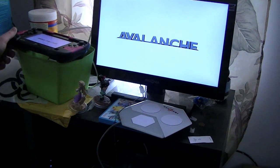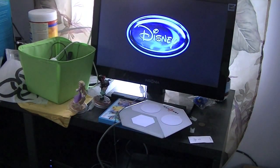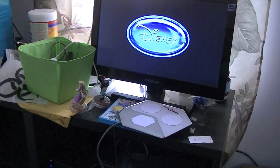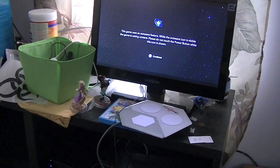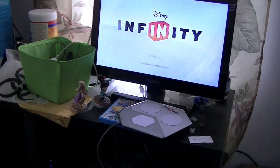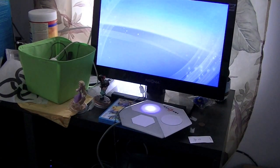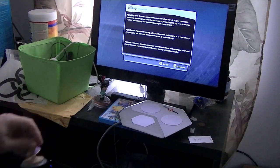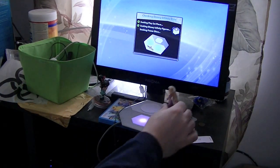Alright, so here we are again. Ready to test. I love you can skip every logo but the Disney one. See, I like the Skylanders platform better because it lights up as soon as you plug it in. There we go though. I see lights. Let us drop your Rapunzel on there.